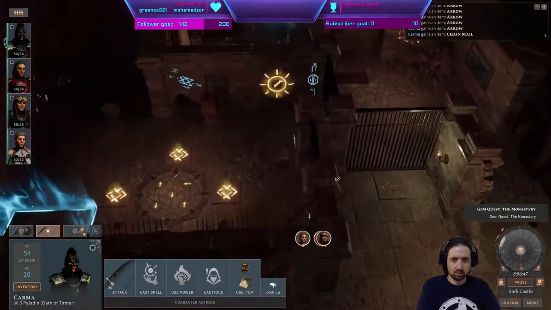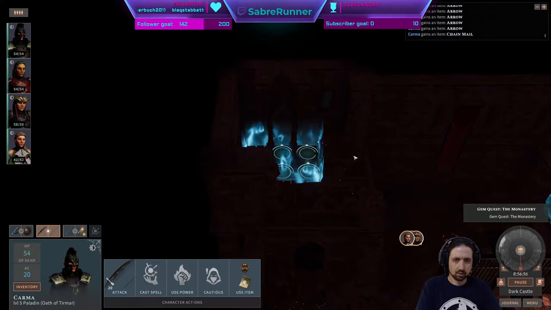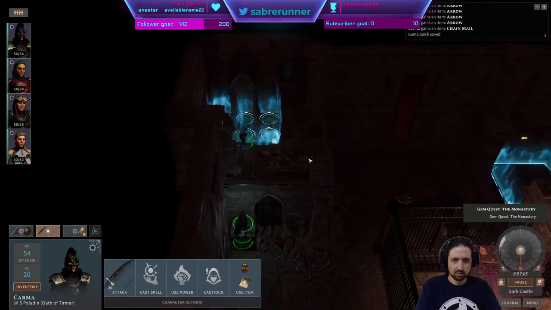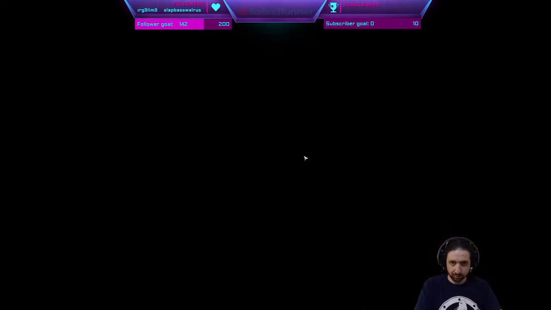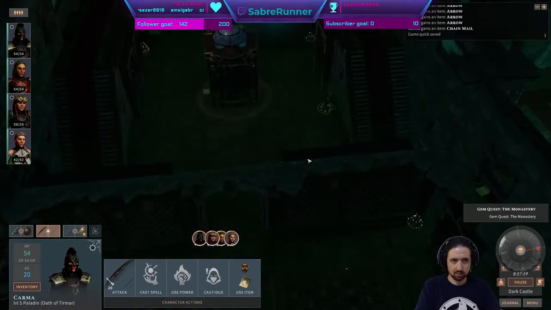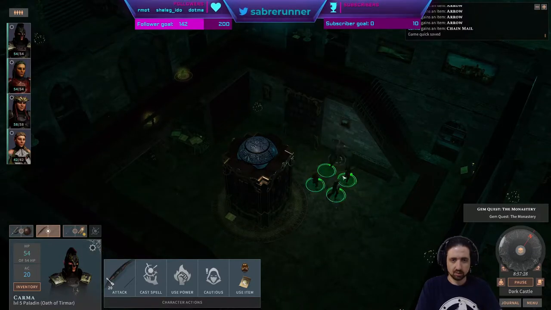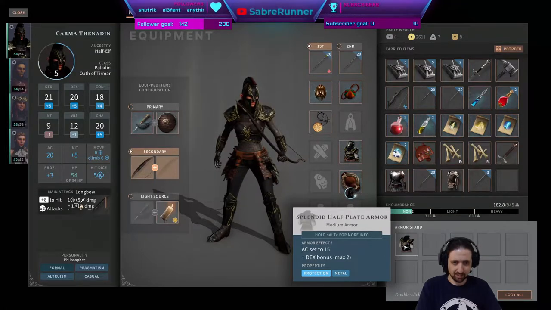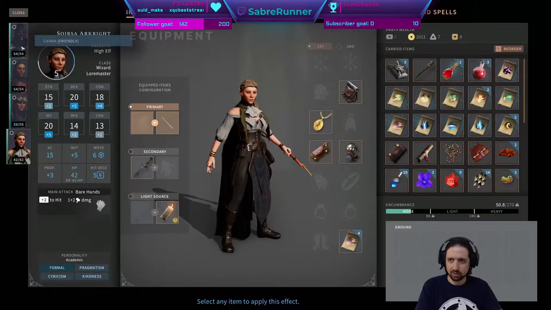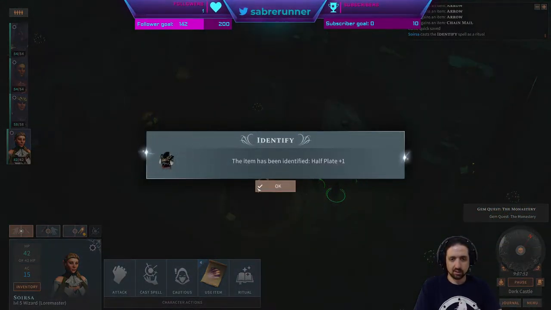Heavy armor is worth the money. Seems effortless. What was that? Splendid half plate. What's so splendid about it? Can you ritual cast identify on this half plate? Half plate plus one.